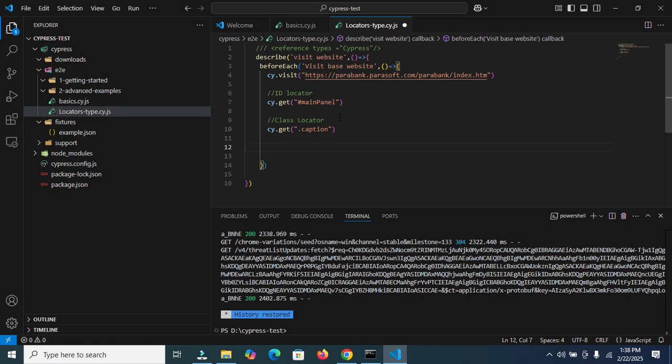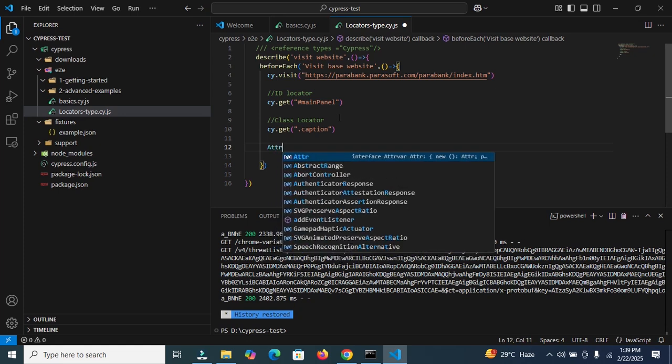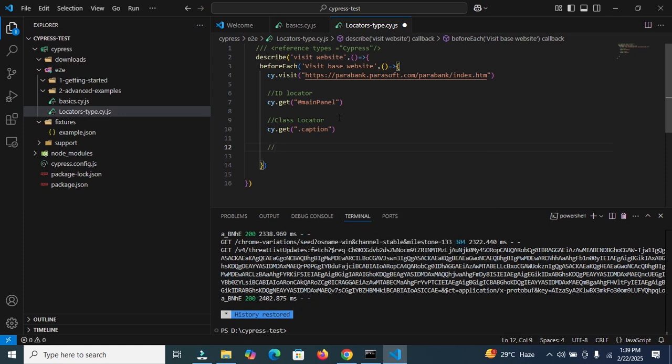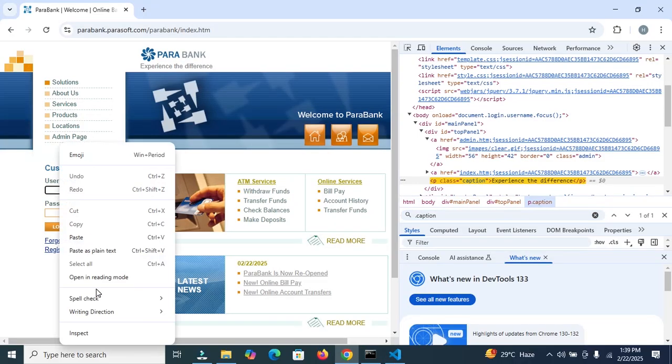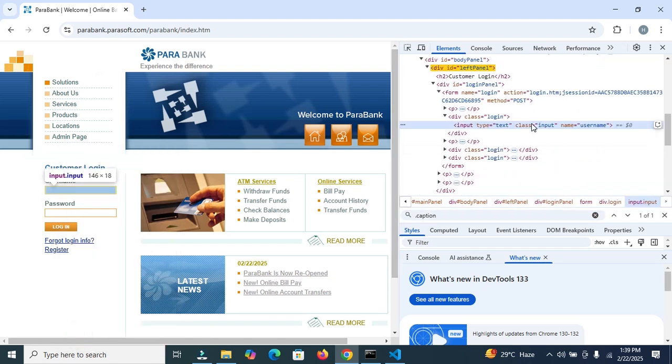And another locator available, which is attribute names. Suppose we want to enter the username and password in this field. So here you can view input type is equal to text.